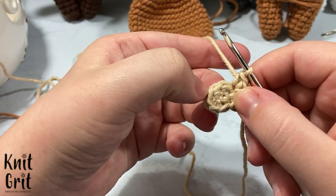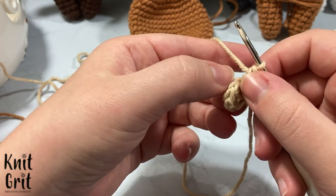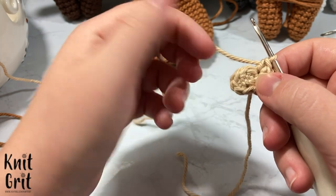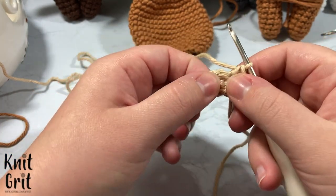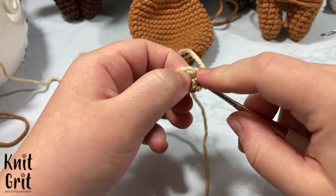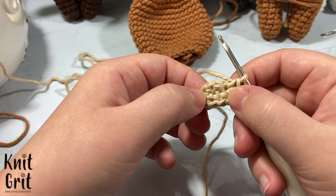1, 2, 3, 4, 5, 6, 7, 8, 9, 10. You have your single crochet two, and then you increase two, which was three. So 5 times 2, because you did it all on the front and the back, you now have 10 stitches. This is how we get to working in the round, and that is our first stitch of our next round right there, or our first single crochet from round one. I hope that makes sense.